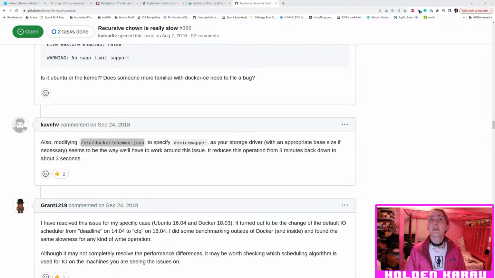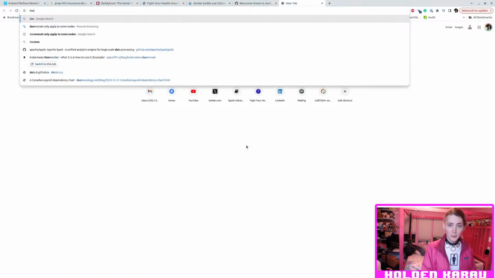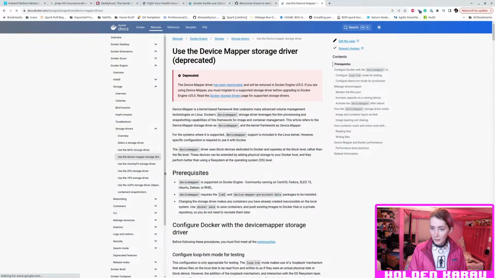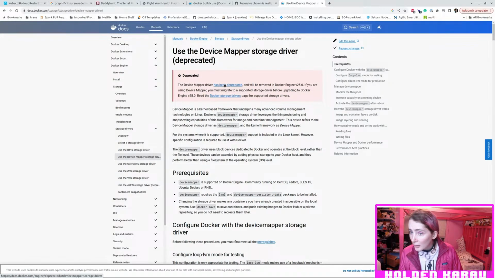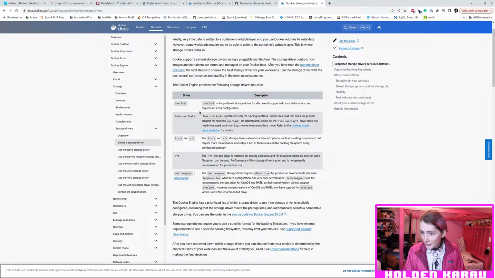We've got our NVIDIA container runtime. Daemon.json. Oh, deprecated. Docker storage drivers. Overlay.